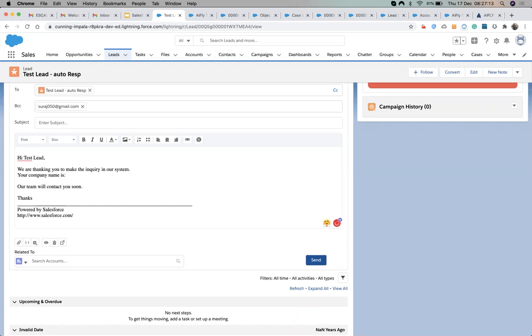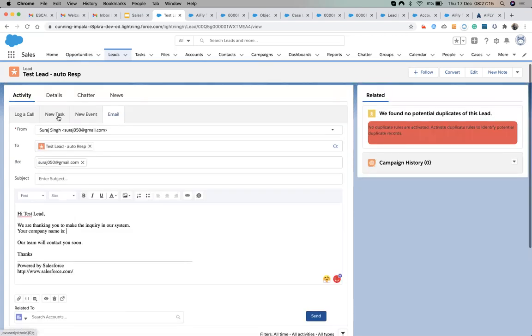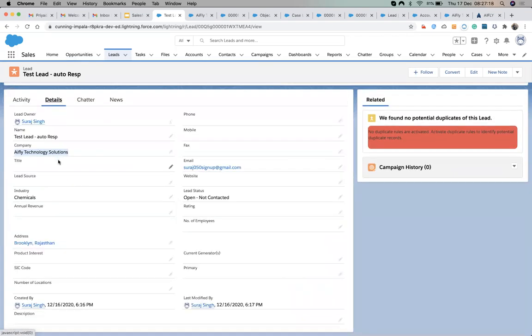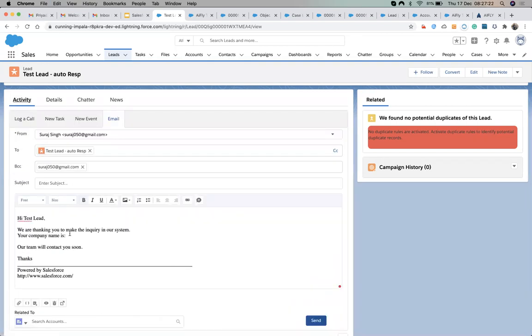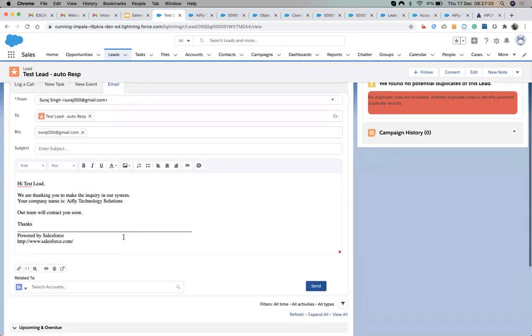Yes. And sorry, I just go up here, detail section, and copy this company name and paste it here. Okay. So I need to do this kind of stuff. Whenever I need to take the field values from here, I just have to go there and copy the things and paste up here. So it's quite time consuming. We have to just copy, paste, and do all those things. In order to get rid of that, we use the merge fields.